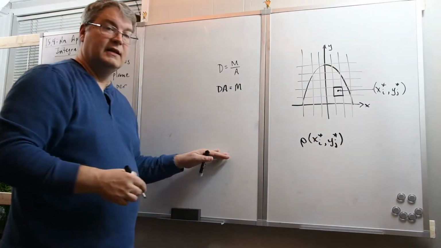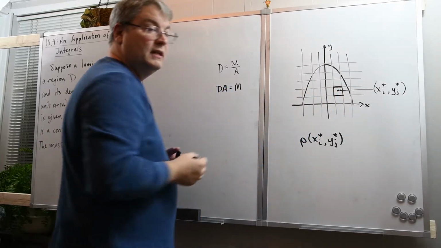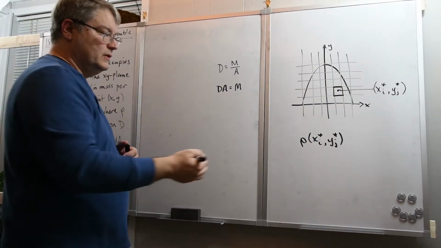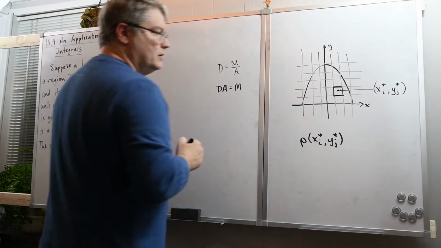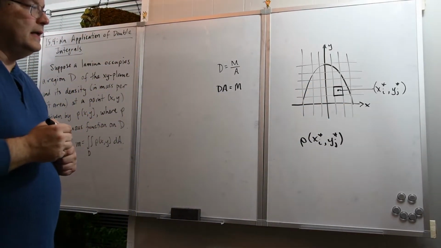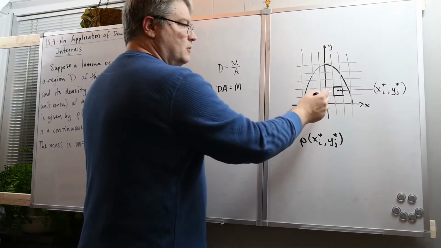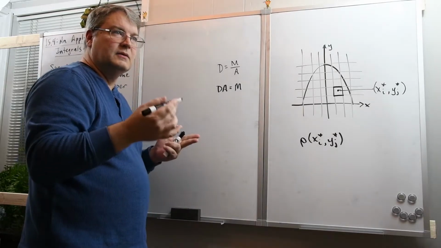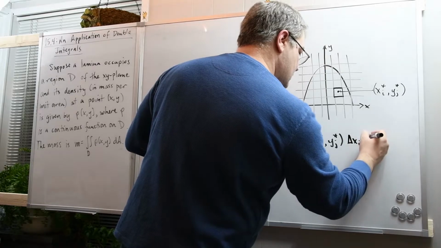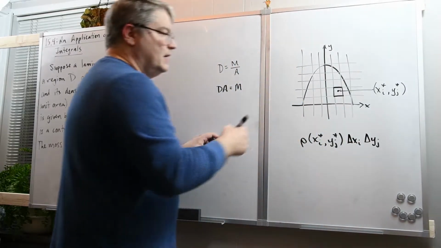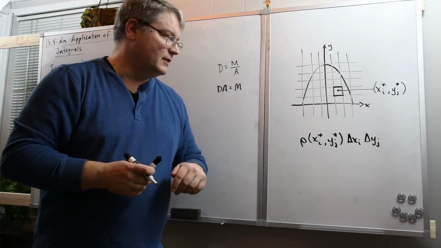Now that's going to give us a certain density, but we're going to assume that constant density over the entire subregion here. So once again, this will represent our constant density estimate over the entire subregion. Now, if you take that density and you multiply by the area, which would be some sort of delta xi times delta yj, let's say, then that would give you an estimate for the mass over that particular subregion.